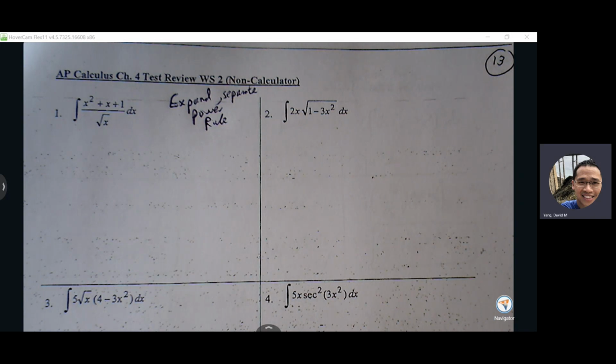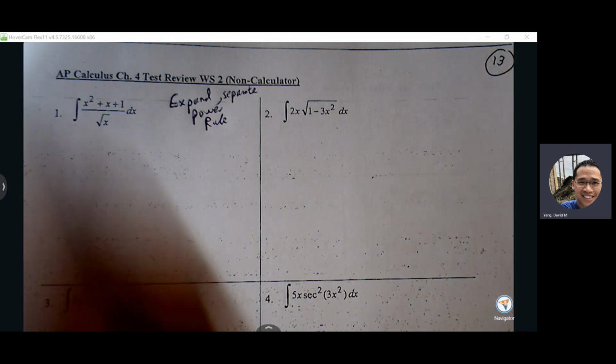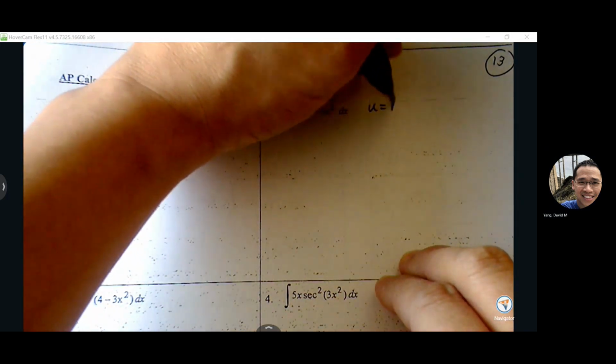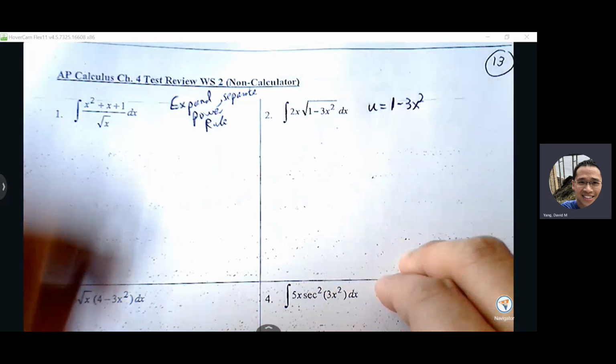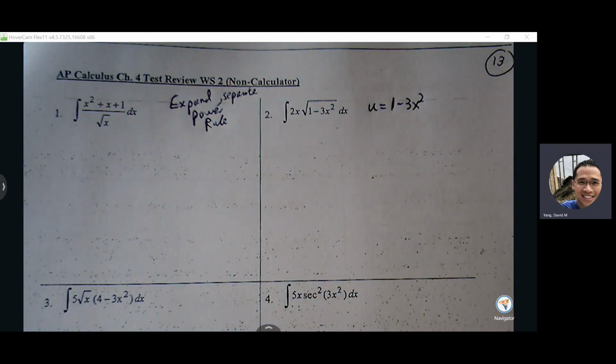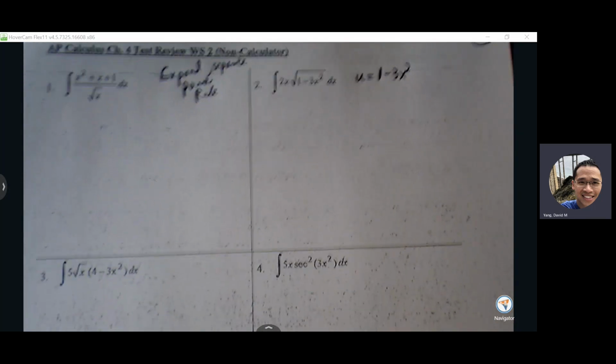Okay, number 2. All we see are x's. So can I distribute my way through for number 2? No. Okay, so I'm stuck in this form. The power rule option is not going to be available to us. So now our second option is U substitution. So what's our U value? Yeah. Now I'm skipping some steps here. Normally we would rewrite that radical as parentheses to the 1/2, but once you see that parentheses, we know it's 1 minus 3x squared. Okay, so I just want to talk about the first step for everyone before we go back. I think that's the most important part.